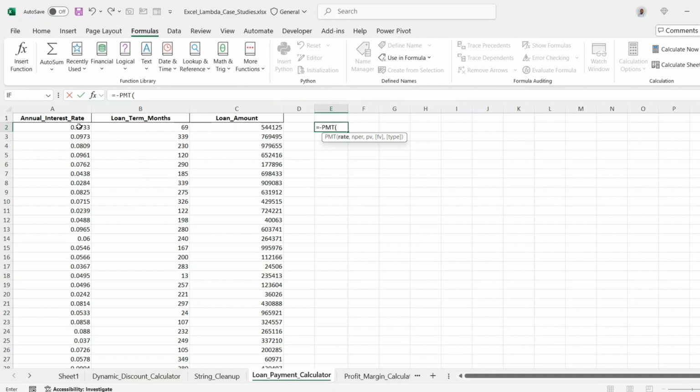My annual interest rate will be this. But since we are calculating annual, I'm going to divide it by 12, right? Comma, then what is going to be our total number of months? Our total number of months is loan term month here, right?